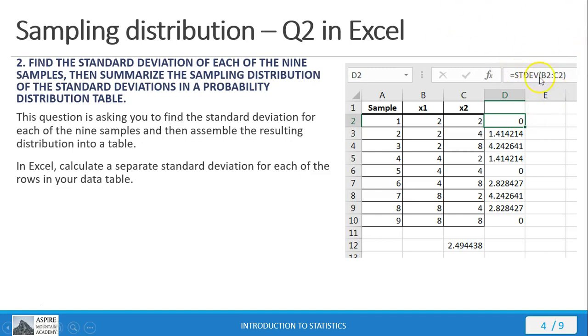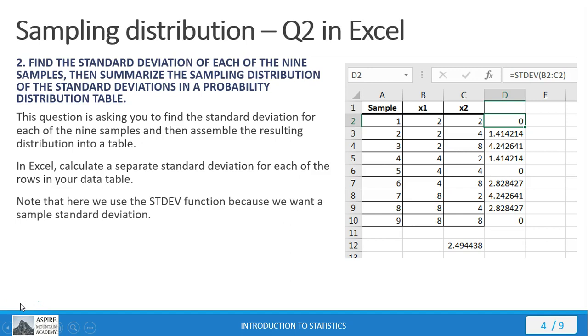And I can take the formula that I typed into this cell, and if I put my cursor over this little box that you see here in the corner, my cursor will change to a different kind of cross. I can then hold down the left key on my mouse and move it down, and it'll copy that same formula down for each of my individual rows. So that's the first step that I need to do.